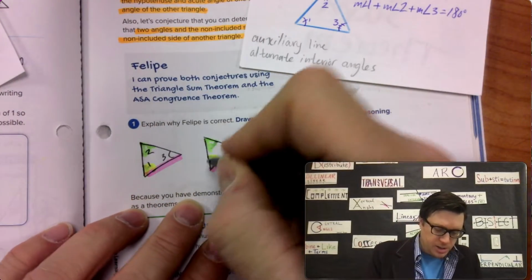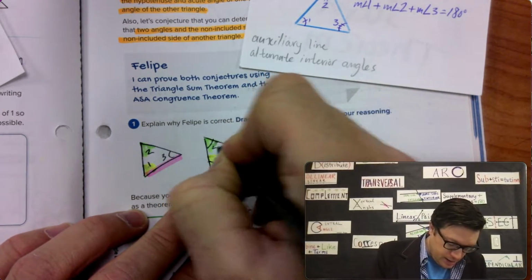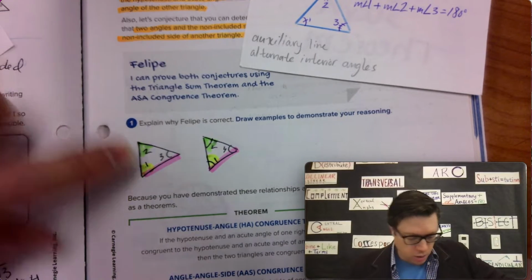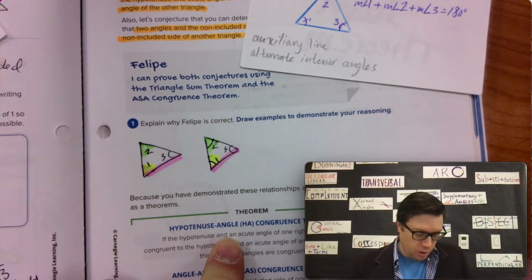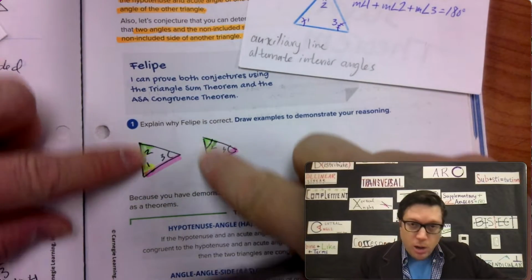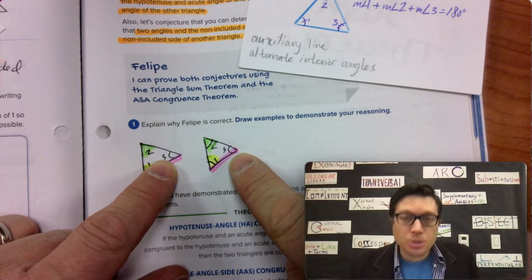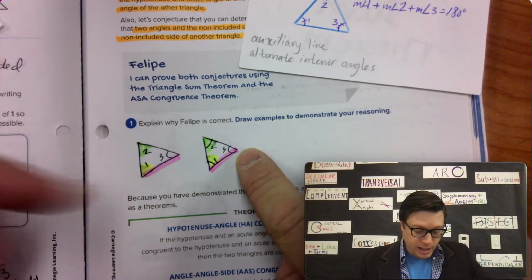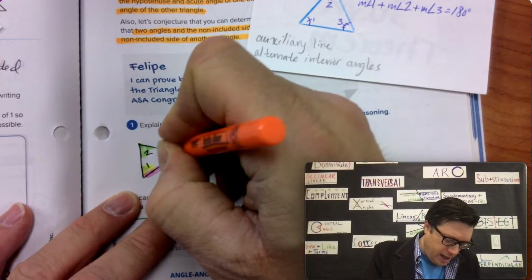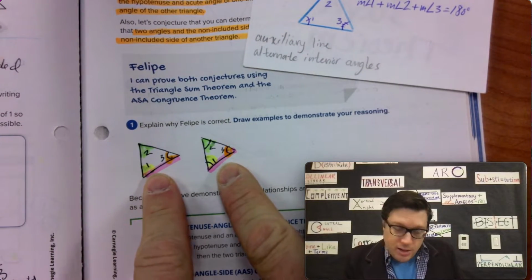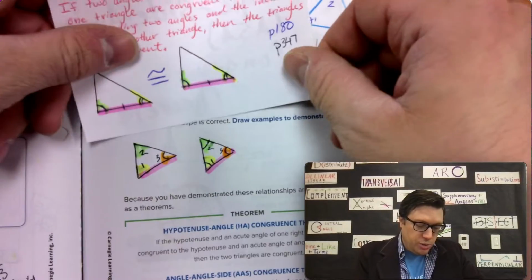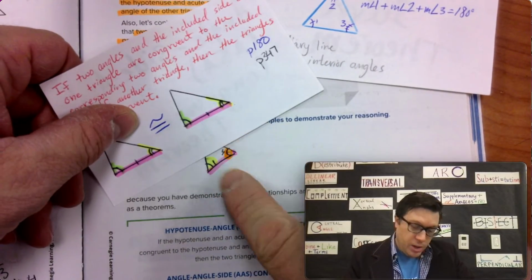Okay, in both triangles, this is angle 1, this is angle 2, and this is angle 3. And it turns out if 1 and 2 of the left triangle match 1 and 2 of the right triangle, then the 3's have to match, because these two are equal, and you need the third angle to make 180 degrees. So really, I guess these two angles have to be the same. And then look at this. Now we have a side that is between two pairs of matching angles. So we really do get this diagram with these angles.